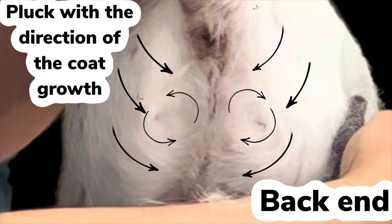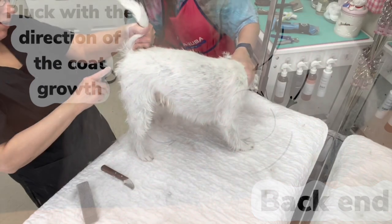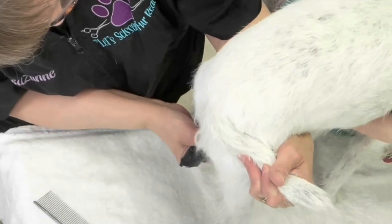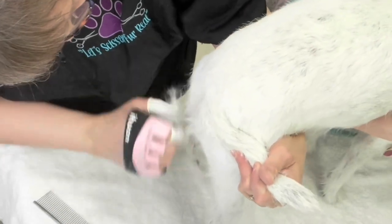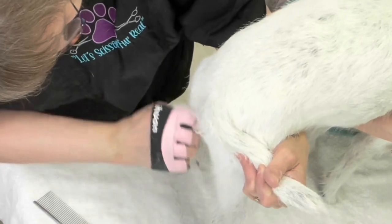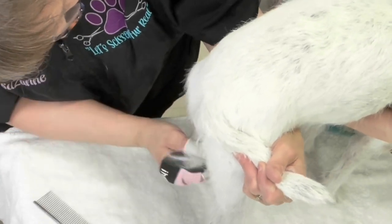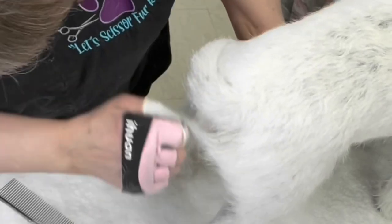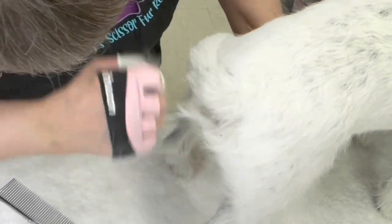On the back end of the dog, as you can see, the hair swirls and curls around as well. So we're talking about how we're going to get to these areas and the directions that we have to pull. You can see I'm using his tail to keep his skin taut while I pull in the different directions.